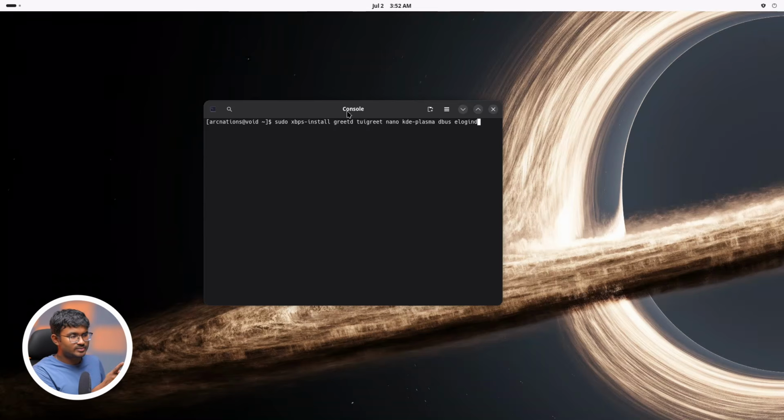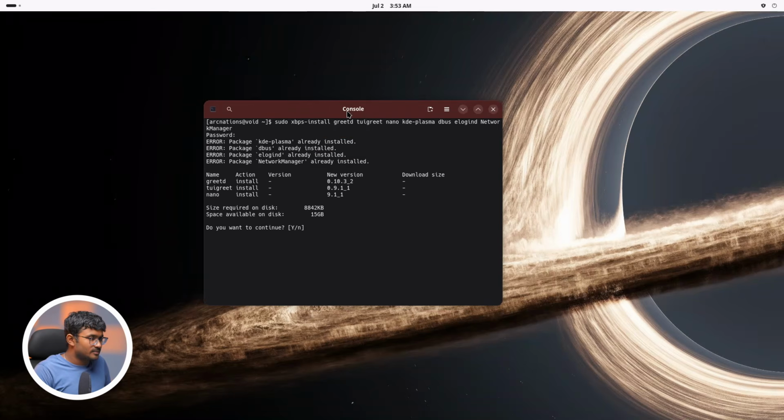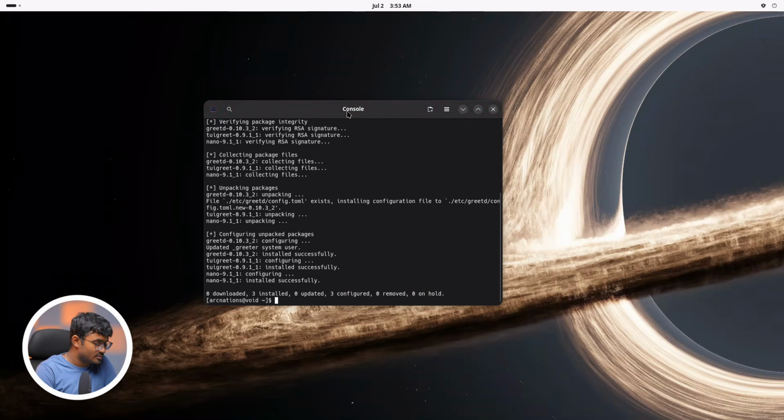Now, these are the packages which you probably have already installed because, well, you already have installed GNOME. But if that is not the case, then you may need to add them separately. No issue. Even if it is already installed, it's just going to skip those packages anyway. And two more packages, that is PipeWire and WirePlumber. But let's carry on with this one because I know they're already installed. As you can see, we got 4 errors, which is mentioning that the 4 packages are already available over here. So Y and done. That is all.